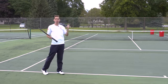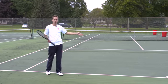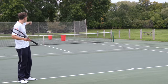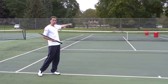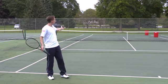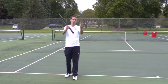And it's vitally important to understand that the more angled you get, the less court you have to work with. That's what makes it a short angle. The more and more angled you get, we have the second target right on the side tee, that's significantly less court to work with than aiming all the way in the back corner. All the way in the back corner, lots of space to work with. Once you start aiming towards the short tee, the side tee, or even shorter than that, you have less and less and less court to work with.